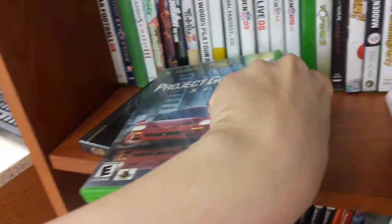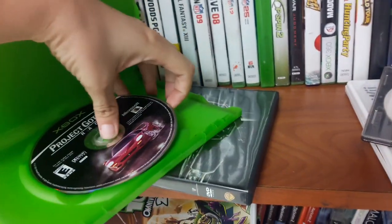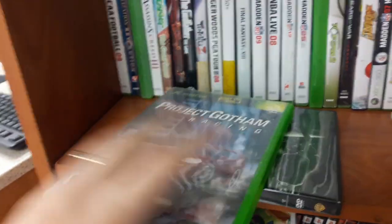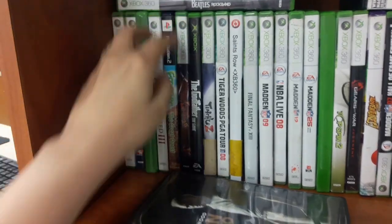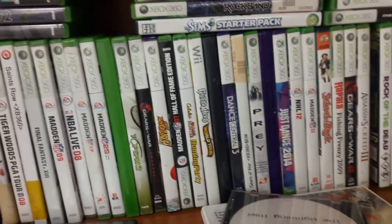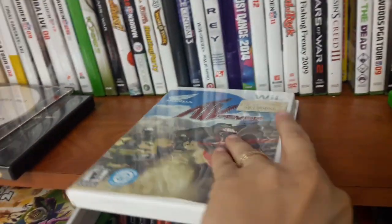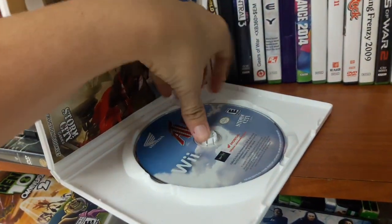If you see, I saw Project Gotham Racing, and I was hoping, because I did want to pick up that, and oof, that was bad. I don't know what they did, but whoever it was either water damaged that disc or left it out in the sun and it melted, because that's disgustingly bad what they did. It looked like this Value Pawn had a lot of Wii, Xbox 360, Xbox, PS3 and PS2 games.